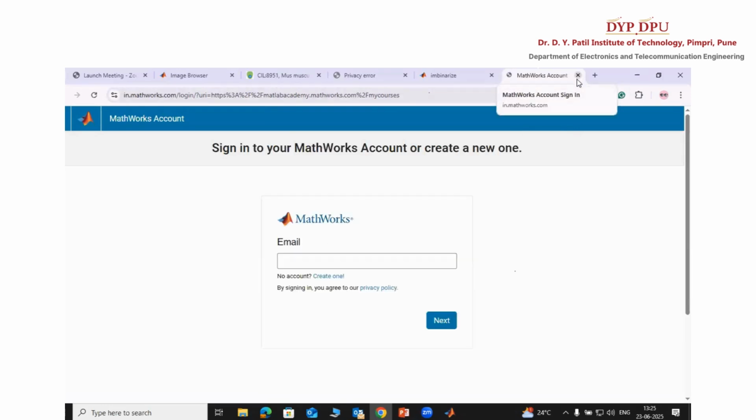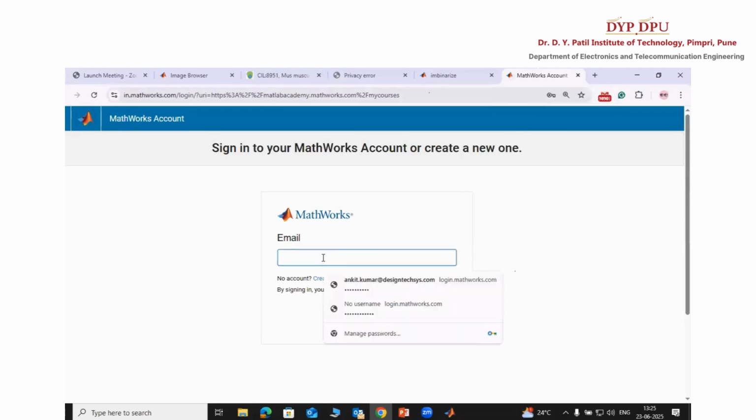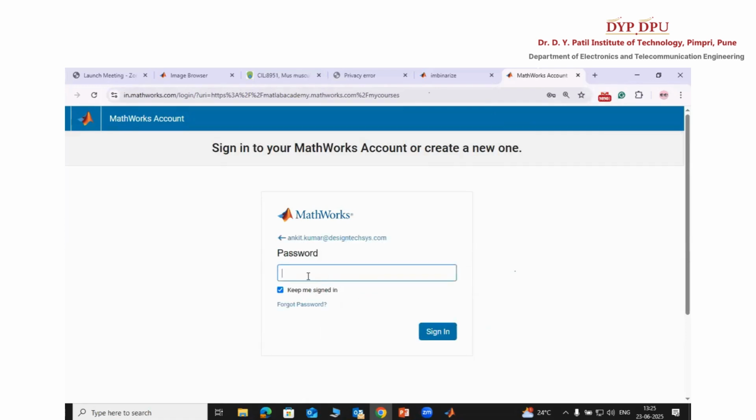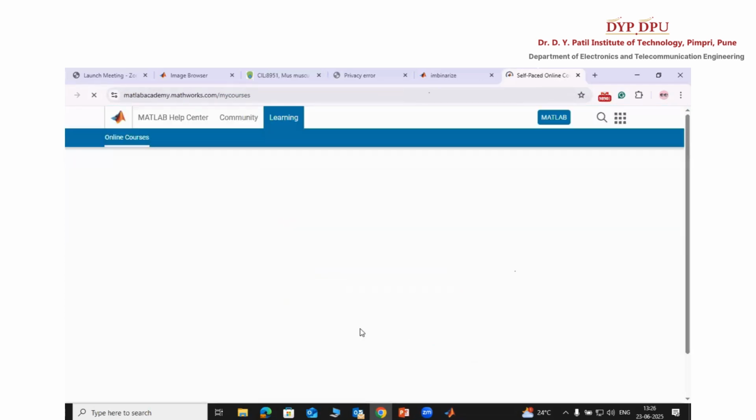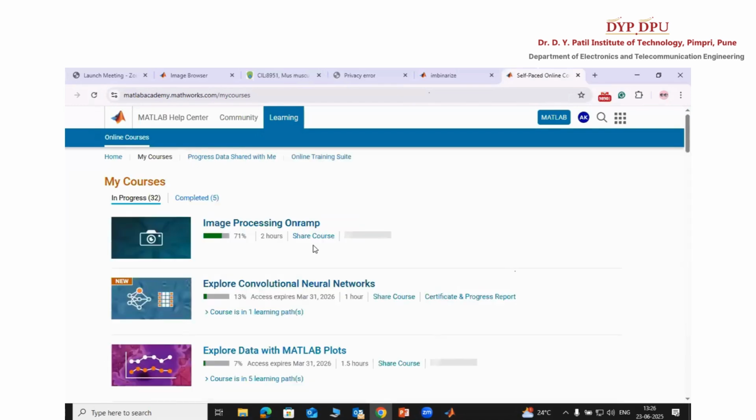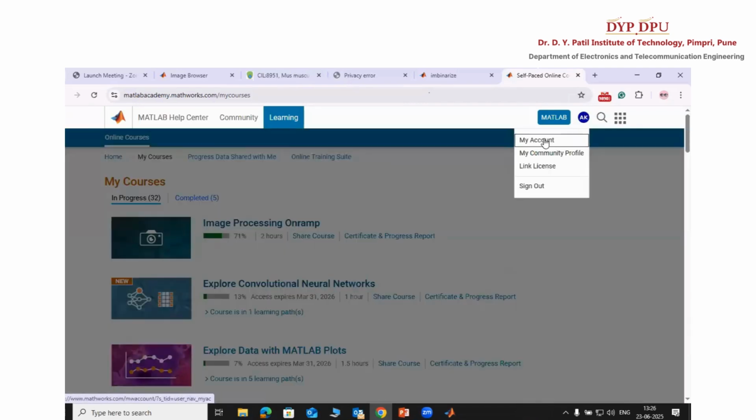Simply put in your password, MATLAB at the rate 12. This is my password. Once you open it, go to the My Account section.